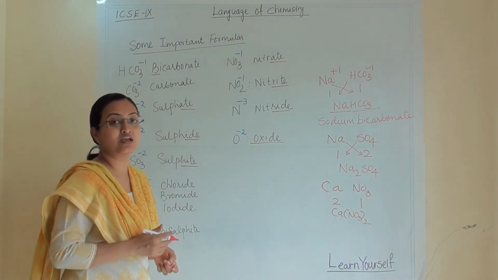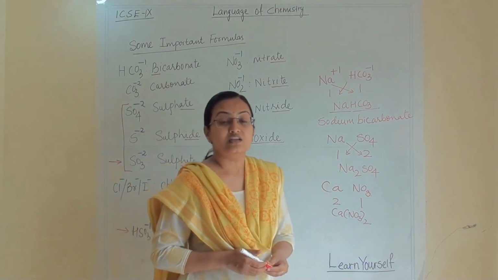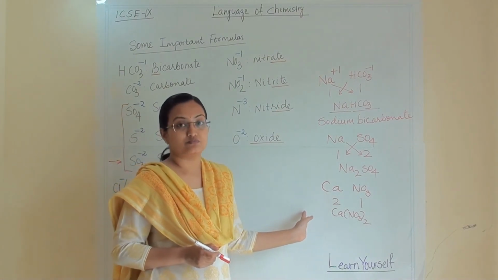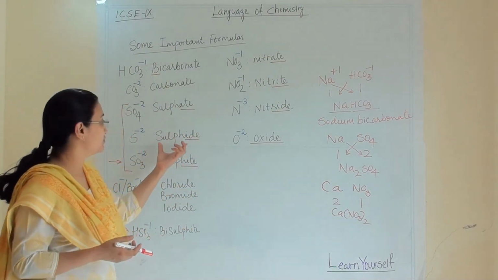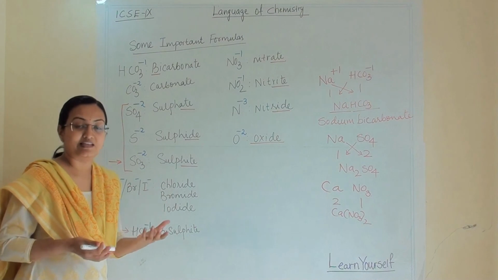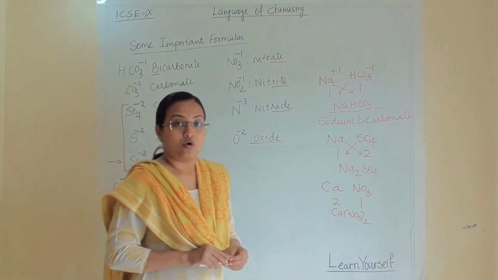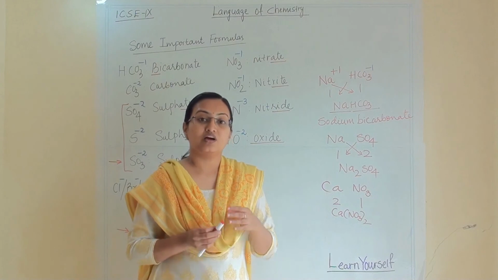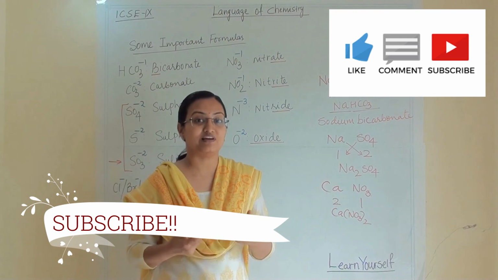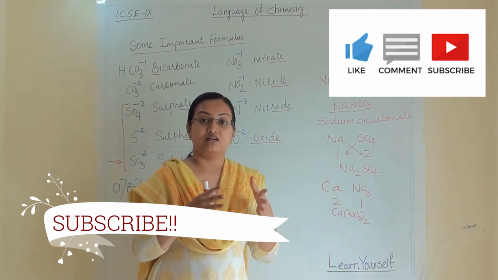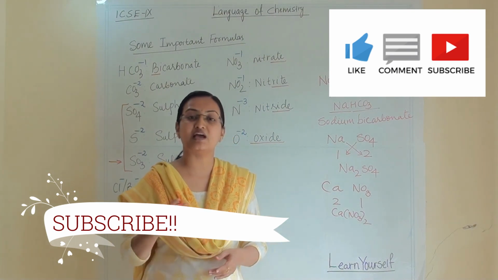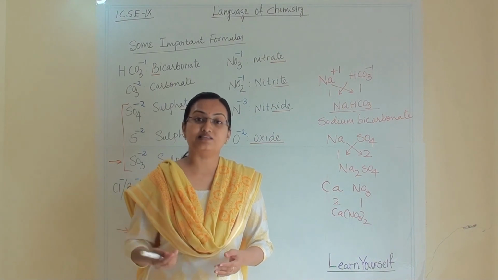This is the way you write the name of a compound, and you can frame a molecular formula like this. But the important step is that you have to remember the names of the polyatomic ions and their respective valencies. Also, for most of the elements that come into your chapter, you have to remember their combining capacities, their valencies, and whether they make a positive ion or a negative ion. You need to remember all these things. It will be helpful while you are balancing an equation.